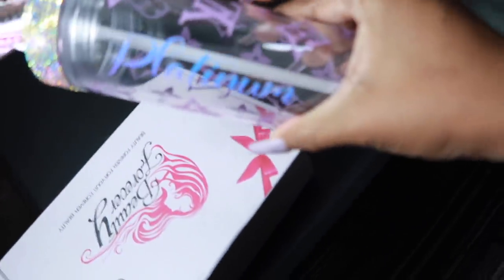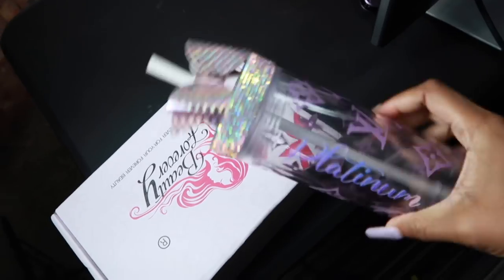So I'm gonna put this back and let's see what we got. I'm gonna put this Beautyforev hair in real quick. It's gonna be at the beginning of the video though. Y'all love this cup. I tell y'all this every time. I will link it below.